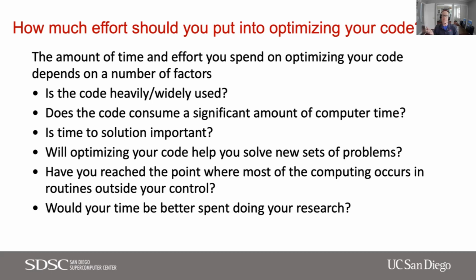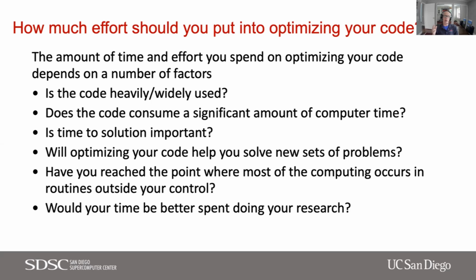Similarly, does the code consume a significant amount of computer time? Next, is the time to solution important? If this is a code that's, say, your lab's research code, and it really doesn't matter that much how quickly you solve the problem, you might not want to spend too much time on optimization. This can take a while.